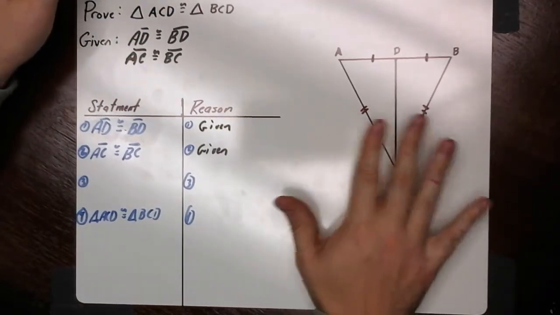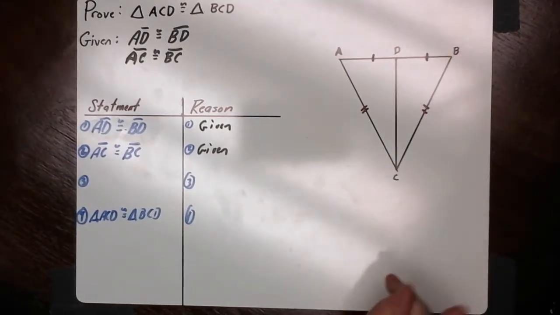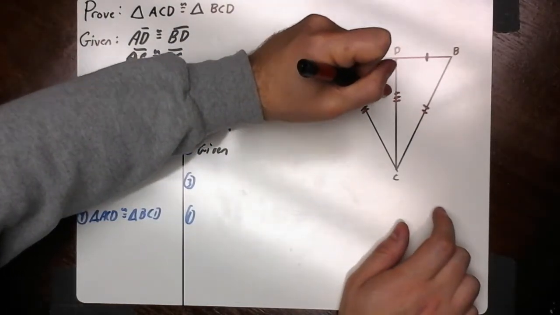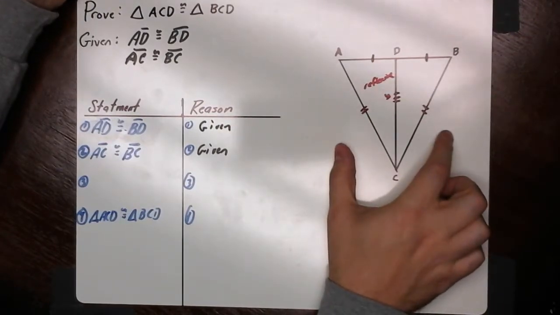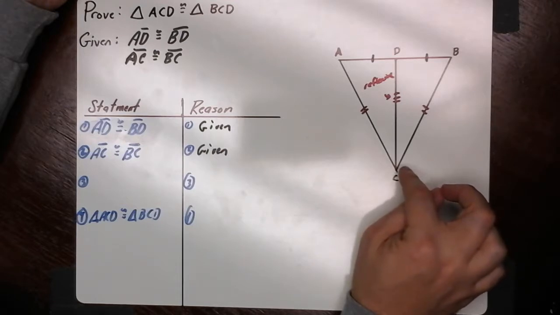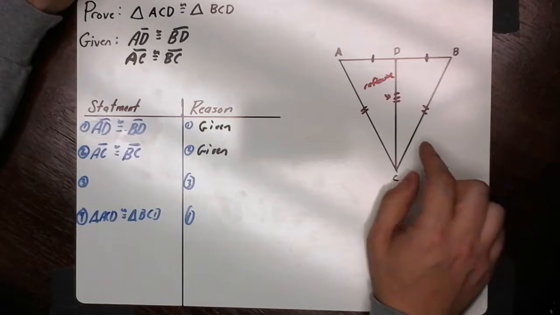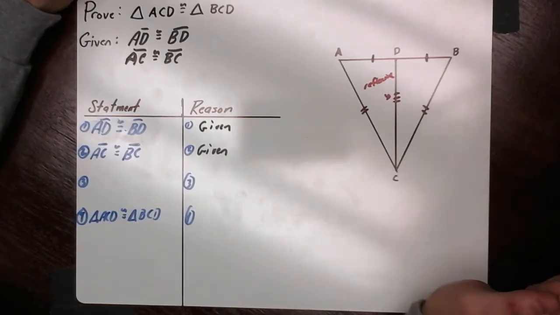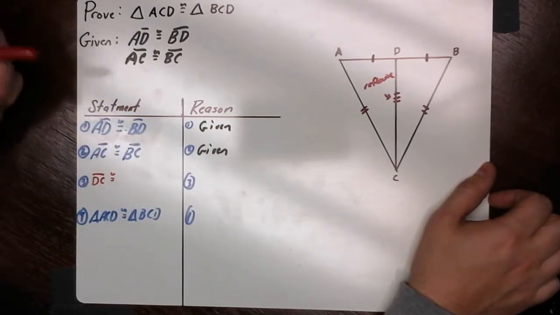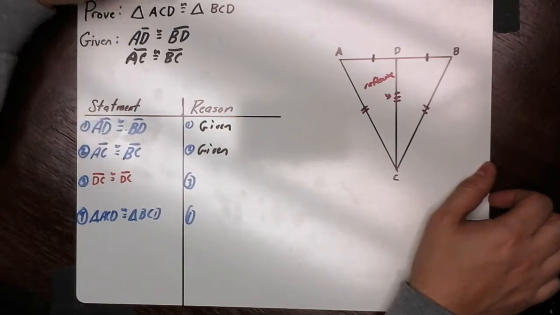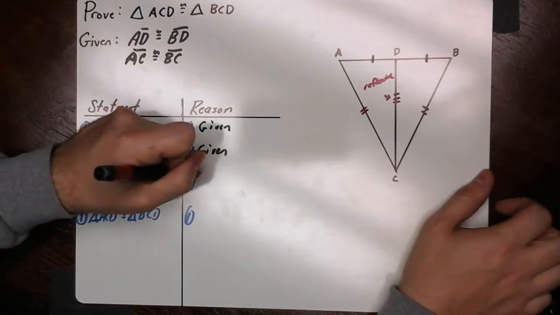So I'm going to take a look here, and I don't see evidence of any angles available to me. But what I do see is this shared side in the middle here. And that is a reflexive side. It's reflexive because it's shared between the two triangles, but it's also equal to itself, if that makes sense. It's an abstract idea that may seem obvious to some folks and not to others. So I can use that side for both triangles. And the way I'm going to do that is I'm going to say DC is congruent to, in this case, DC. If you look up here, you'll see that I have CD and CD, so I could really keep those letters in the same orientation. And that's because of the reflexive property.